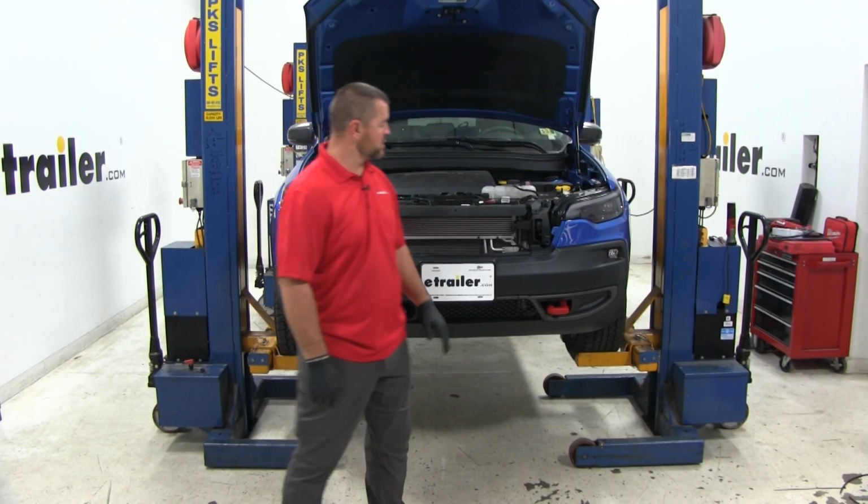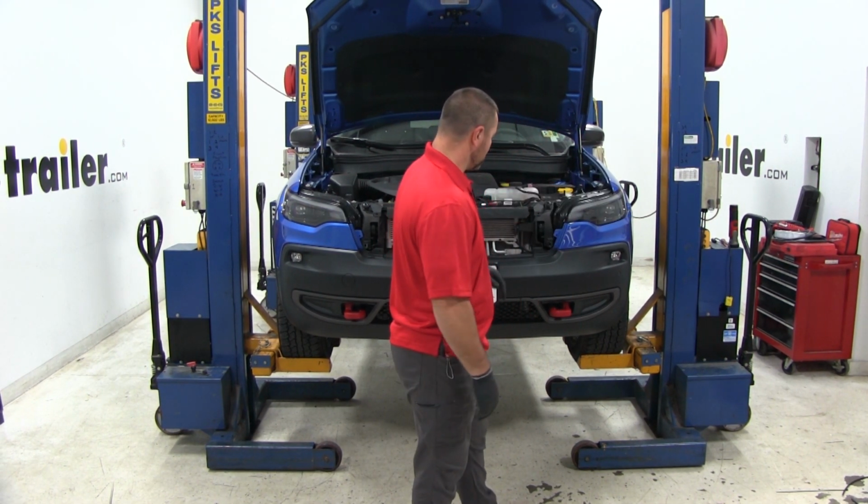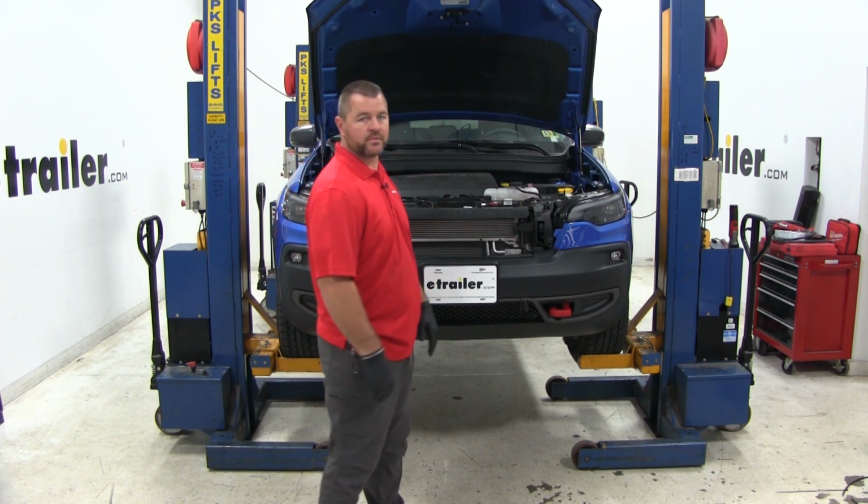Next we're going to remove our fascia. We're going to start from the outside of the fender and work our way toward the center. You want to make sure that if you have any sensors or lights that need to be unplugged, you do that while you're taking your fascia off.